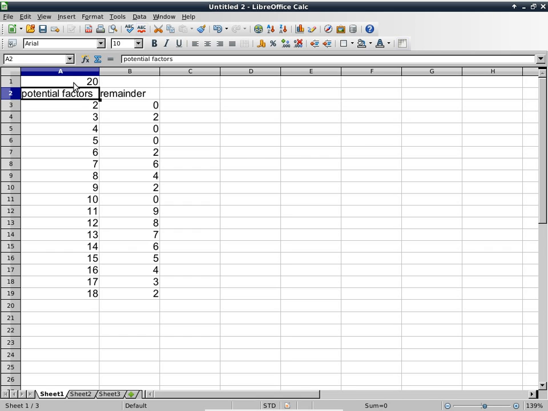Okay, 20 is not very exciting. Let's try 23. Okay, there we go. So when we change n to be 23, we first try 2. Okay, 23 divided by 2 has a remainder of 1. Can I stop right here and say, well, 23 is prime because it's not divisible by 2? No. Maybe it's divisible by some other numbers, right? So then we have to increase the potential factor f by 1 and then try it again. Okay, 23 divided by 3 has a remainder of 2. Can I stop now? No, I have to keep going.